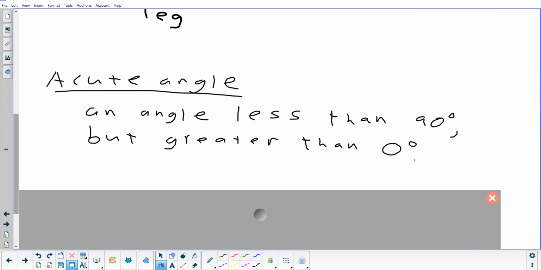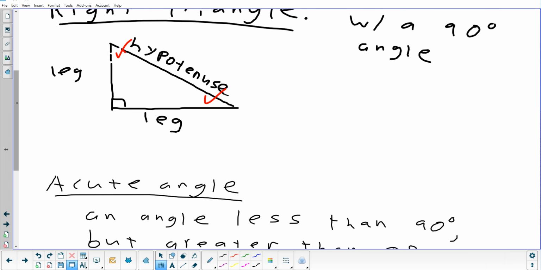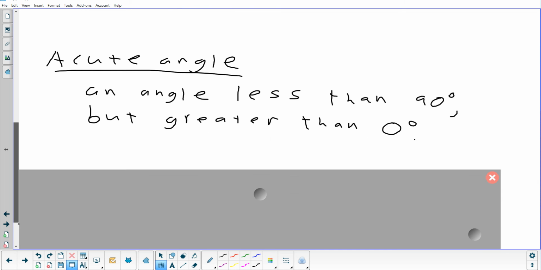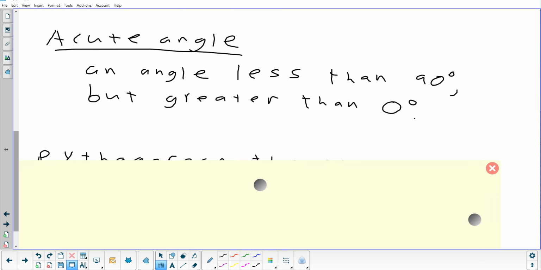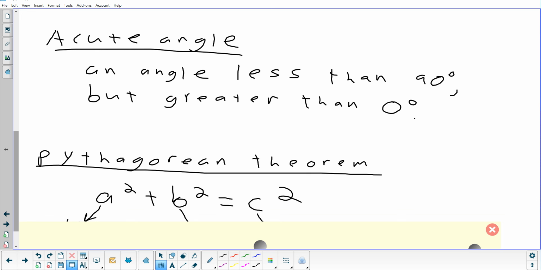There is a theorem that you can use in right triangles, in fact only in a right triangle, and it helps you to figure out the sides. Does anybody know the name of that theorem, Emma? Yep, the Pythagorean theorem. And can you tell me how you remember the formula for that? A squared plus b squared equals c squared. All right, so a squared plus b squared equals c squared.